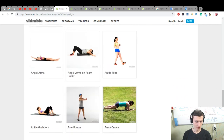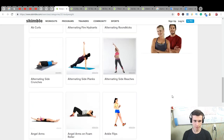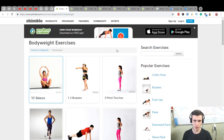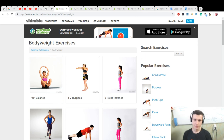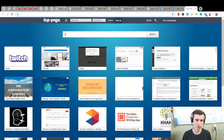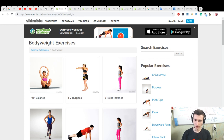Thanks so much. And it was our description of this process. It was our process of learning the workout from Skimble. Thank you, Skimble, for the website with good information. Really, we were learning new words. For learners of English, we will be more fluent. Today was a learning day of vocabulary.